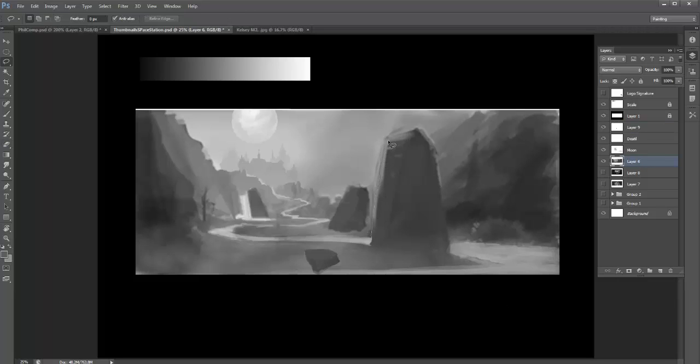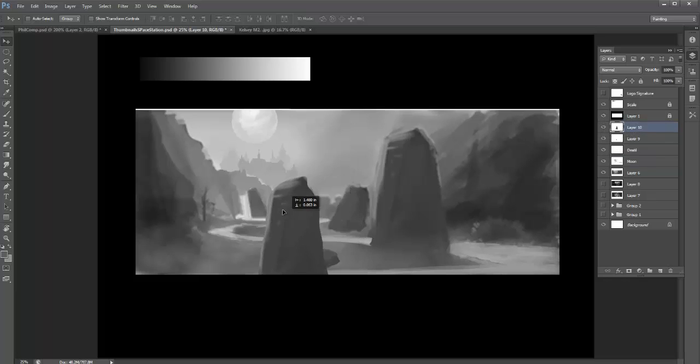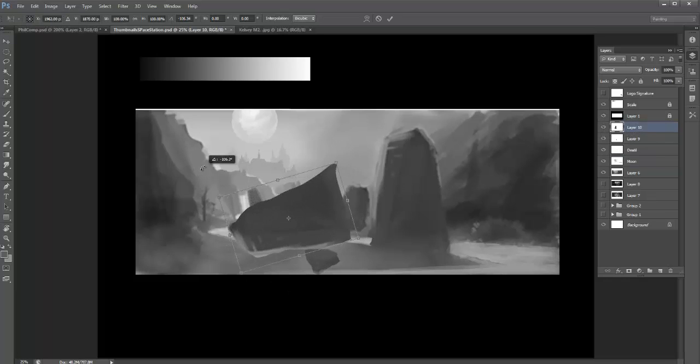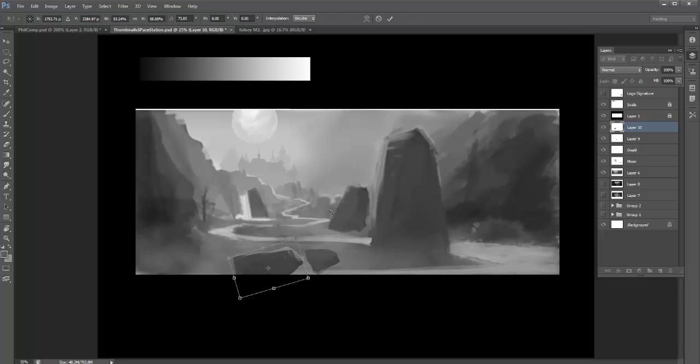So watch, let me take that rock that's right in here as well. Okay, I'm going to copy paste that. Let me bring that over. Let's bring that up on the top here. I want to try to do this pretty quickly. My thought is if I turn this in the direction of the light, it's going to save me the value of having to get in there, and I could just transform it real quick. Okay, I'm going to put that right here. Let me drop that under this one, so it's sort of overlapped right in there.